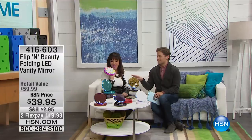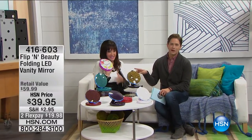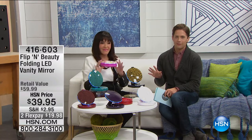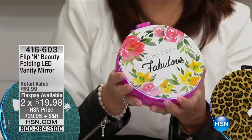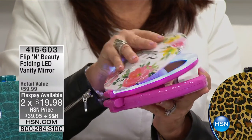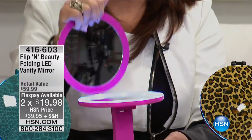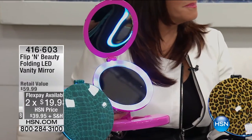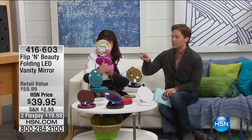You gotta show up. This is how much fun and cool is this? I love it. So, the Flippin' Beauty totally and completely sold out the last time that we offered it. It's a high quality, perfectly optimized optical mirror. It's a take and travel model. It's large enough to mount on the wall and have as a take home. It is your way to have your mirrors be as organized as they possibly can, both at home and on the go. And you've got to see this.